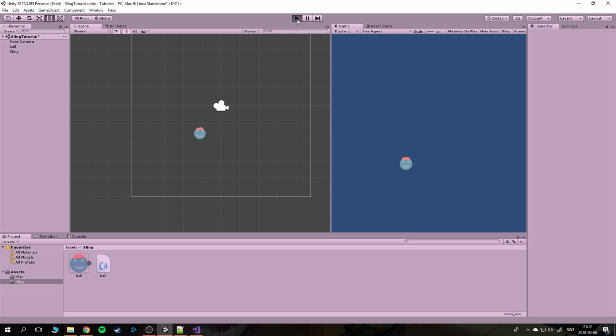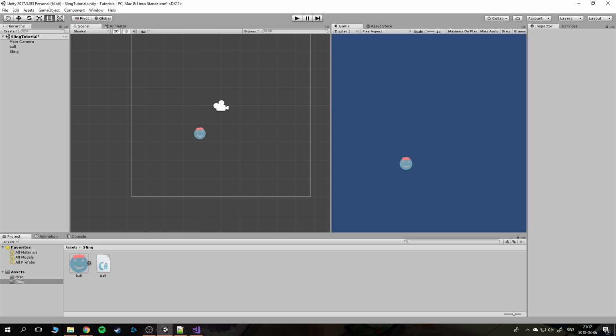Okay, let's press play and try it out. Yes, we can now see that the ball is moving to where the mouse is without being retracted by the spring joint anymore. Perfect. Now we want the ball to be released when we release it and go fly away. We want the ball to be released about when it's over the sling and then keep on flying.